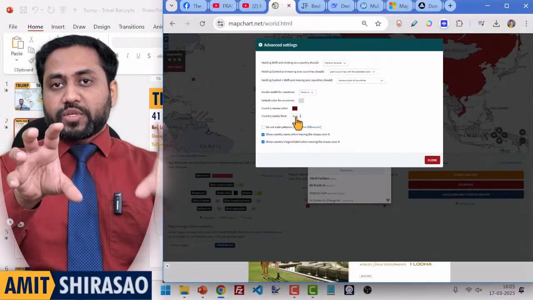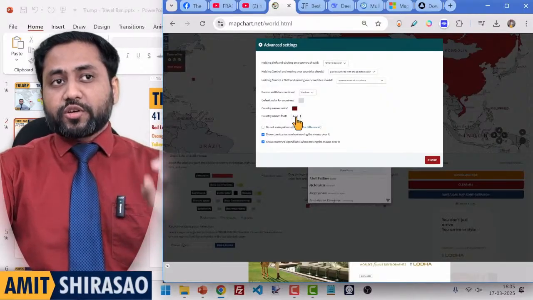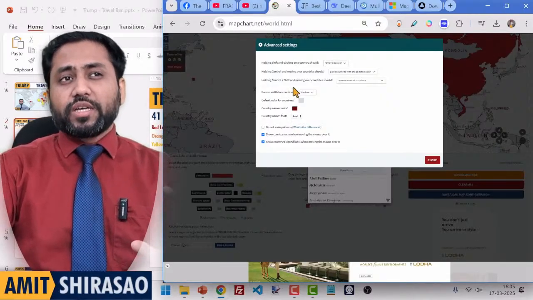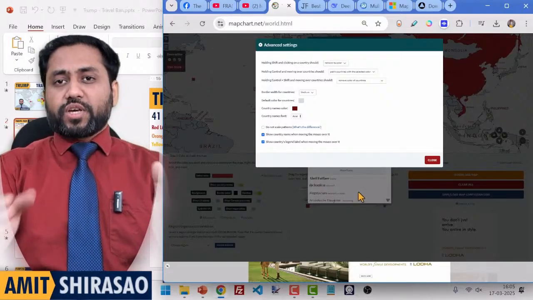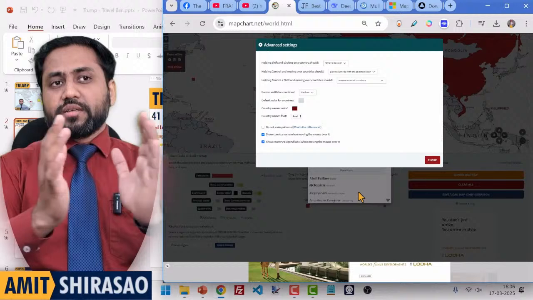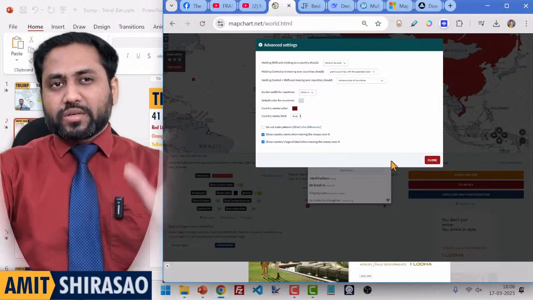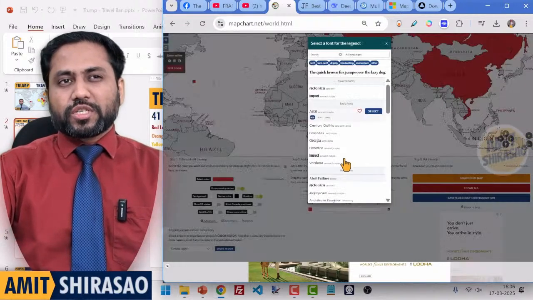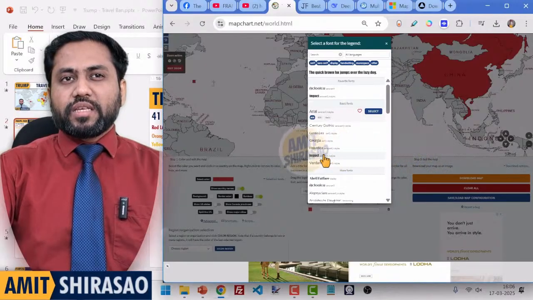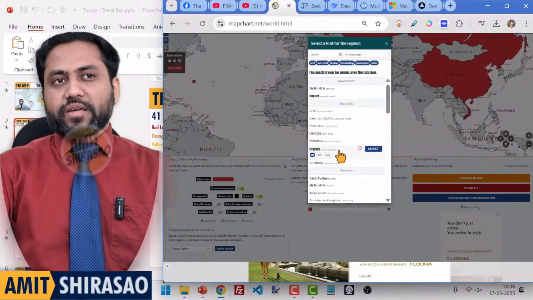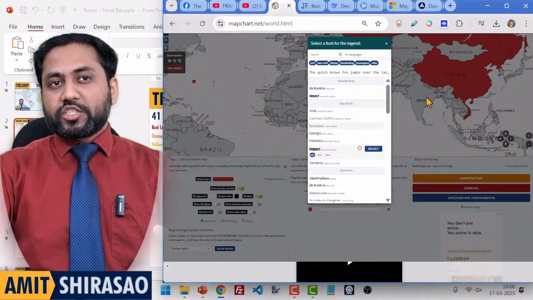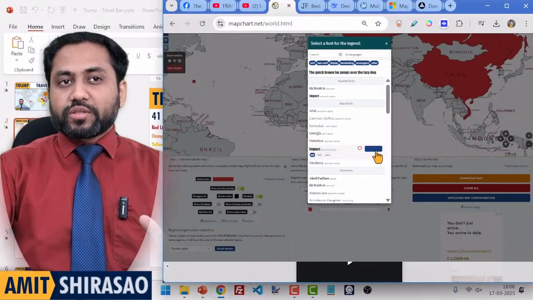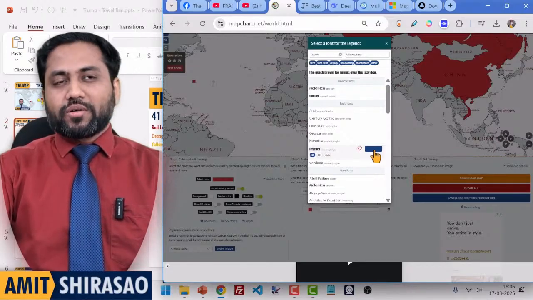Means the country names appear in Arial at the moment. So when you click on this, ideally this is a bug actually, this should be behind this popover where you are able to select the font. So this is a bug, so don't worry about it, just close it. Here you can select any font, like let us say Impact. Now just by clicking on it, it doesn't get selected. See, nothing has changed in the background. So you have to click on this select button. Again, this is also a bug of the system.